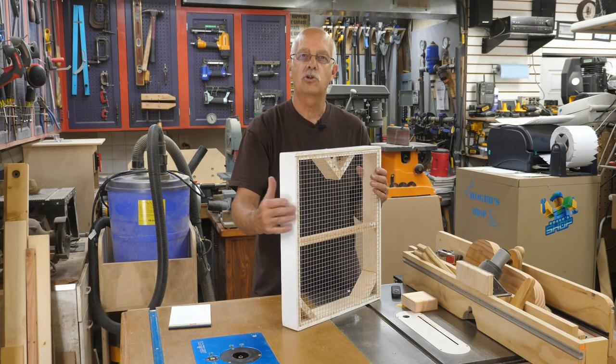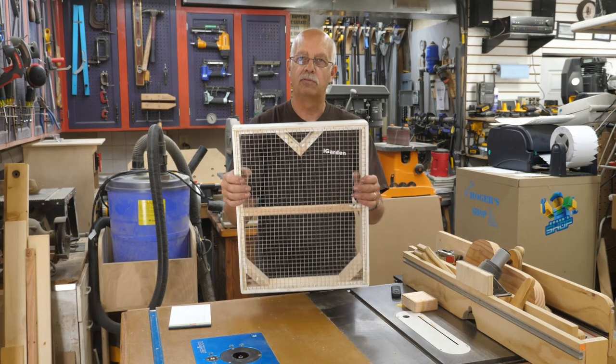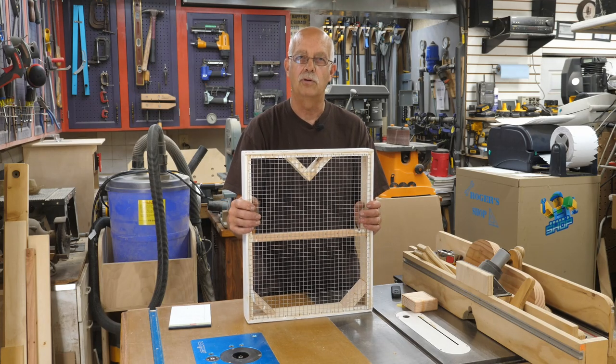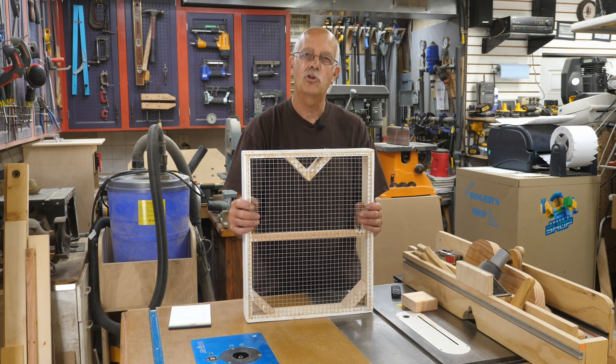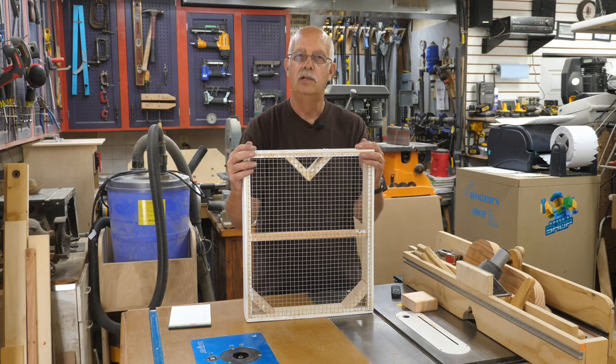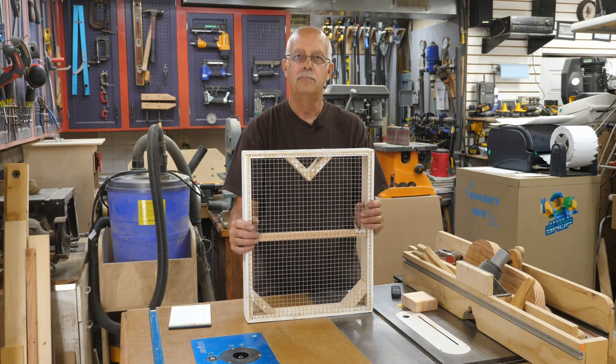I'm going to be doing a production run of these because I need to make 40 of this size and I think 10 or 15 of the 8 frame for an order we have. And it's unusual to have an order like that in the middle of the summer. This is usually something that we sell and move pretty quick in the fall. So actually I'll probably run over that because, like I say, I'm going to do a production run. I'm going to make a bunch of them. That way I'll have some stocked up for fall sales. I won't need to set everything up again.